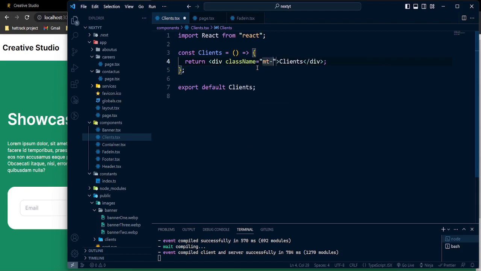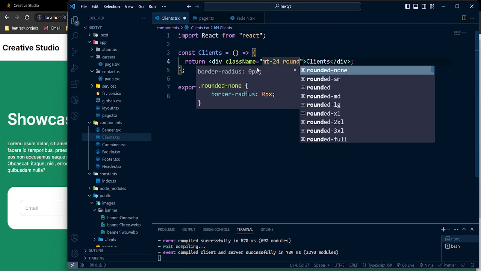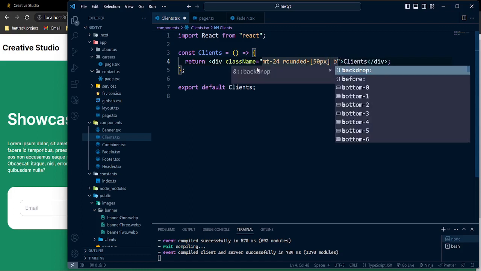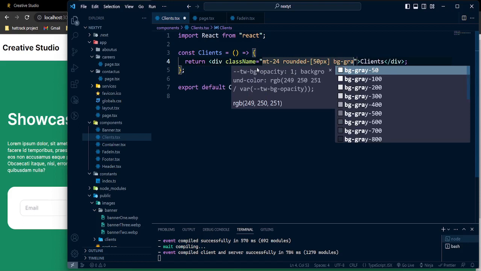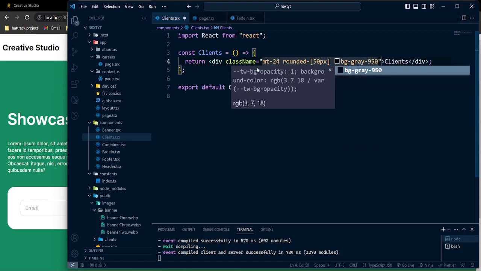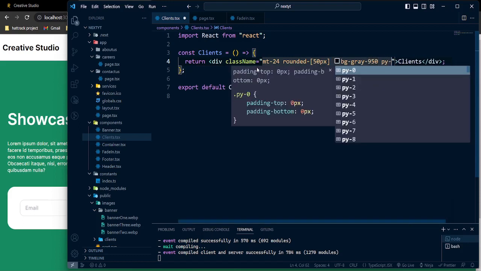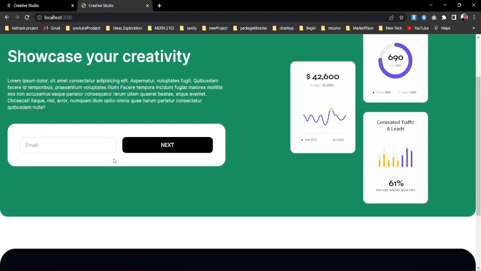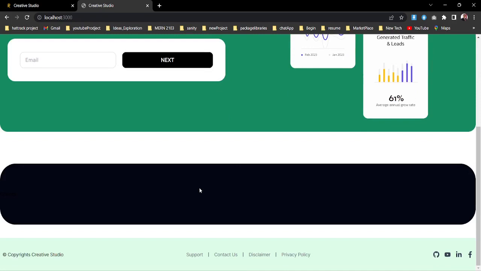It will be margin top of 24, and the rounded, I'm gonna make it a rounded as a default value, which I'm gonna give as a 50 pixel, and bg gray of 950, and also padding in y-axis it will be 20. So I believe you're gonna see something over here. Yeah, that's the portion.